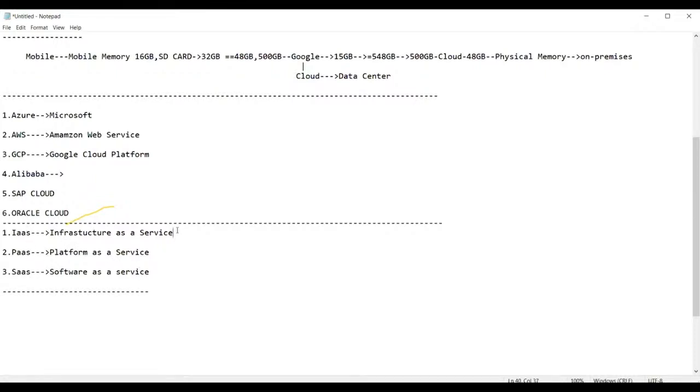Infrastructure as a service means what, guys? Suppose, as we just discussed, you require 500 GB of data to be stored. That means you require space on the cloud to store the 500 GB data. Am I right? How much storage do you require, 500 GB or 1000 petabyte? All of this is the responsibility of the cloud provider, and it provides this service in the form of infrastructure as a service.